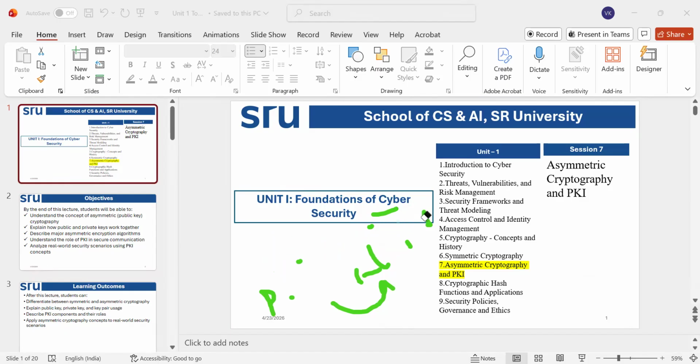Okay, I hope we understood today's things about asymmetric cryptography and public key infrastructure, and the advantages and applications of those, and why the researchers shifted from symmetric to asymmetric. Now, two algorithms can work together also. Like that, things have been developed in the future scenario. Okay, so we understood all things today related to asymmetric cryptography and PKI, mainly asymmetric cryptography.